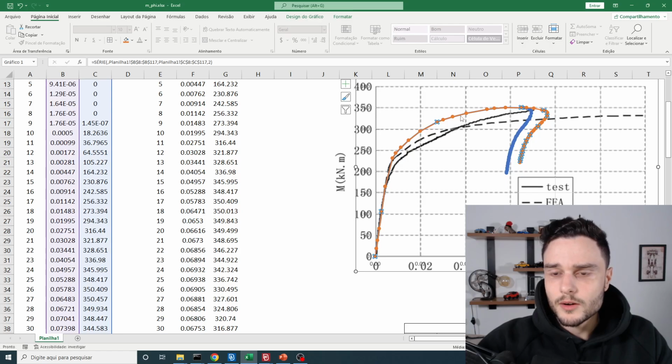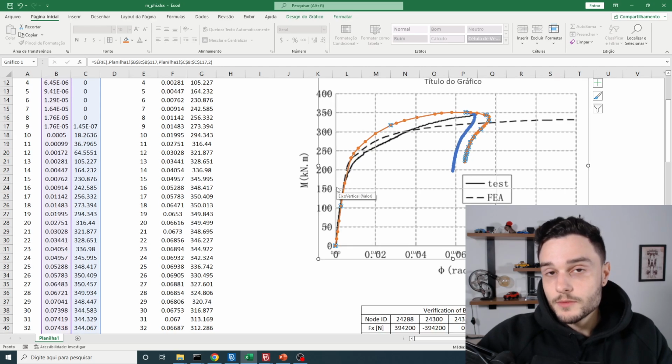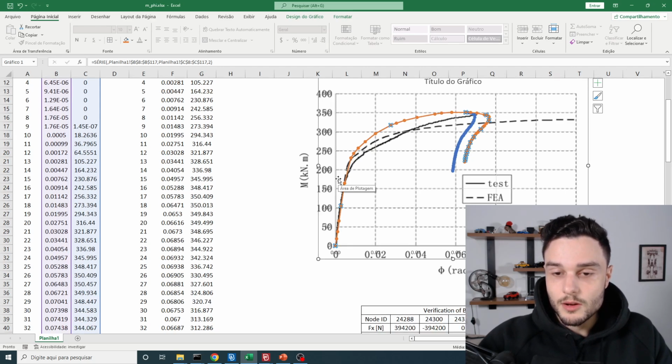So again, we are having some differences here between the experimental data and our simulation. And the reason for that is because of the assumptions and simplifications that we have introduced in our model. I guess that the main reason is the material modeling that we have used, the perfectly plastic material modeling.